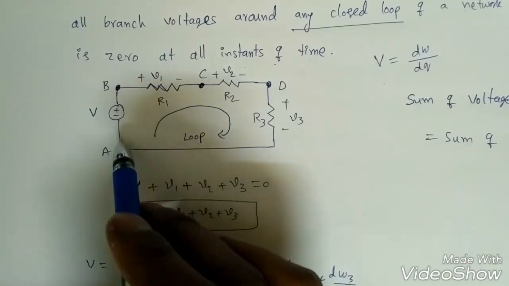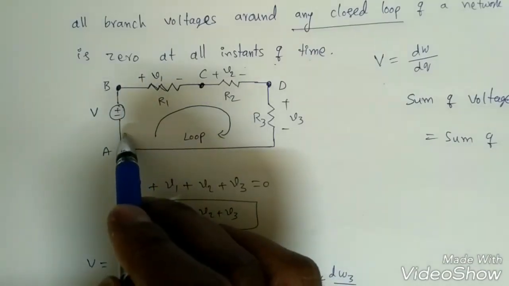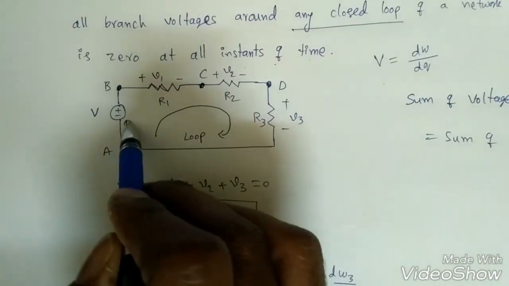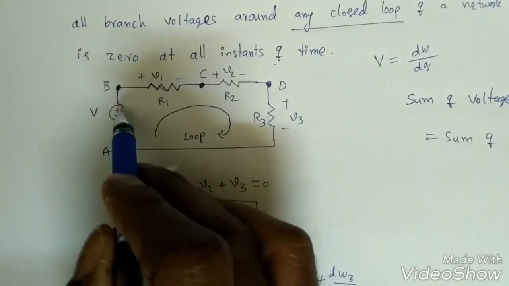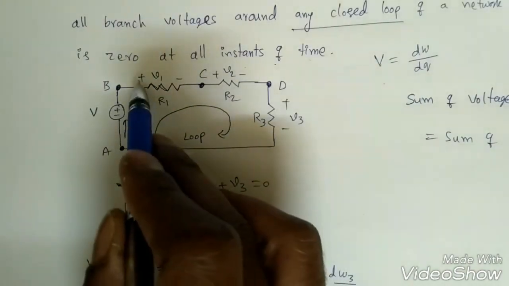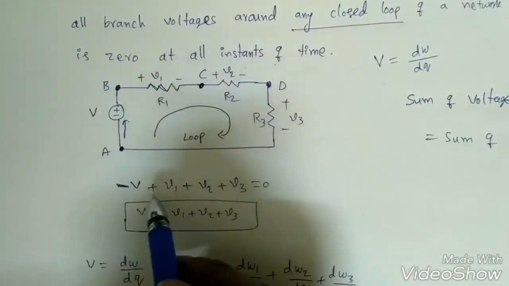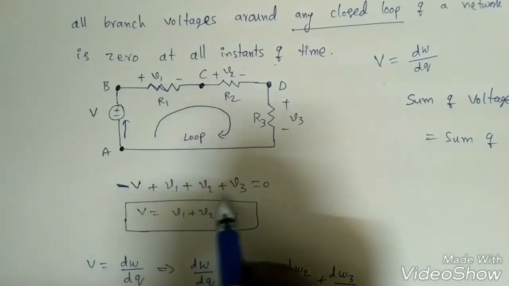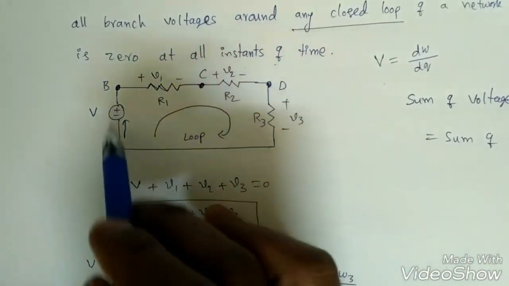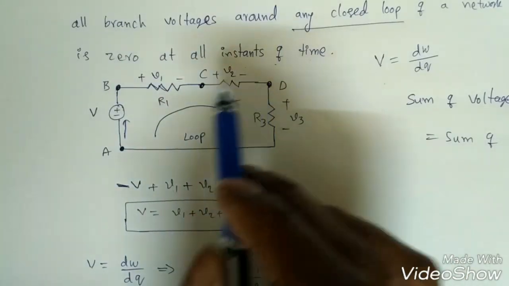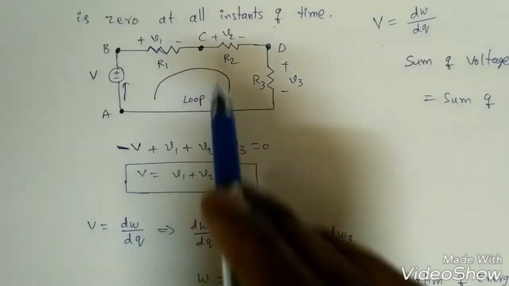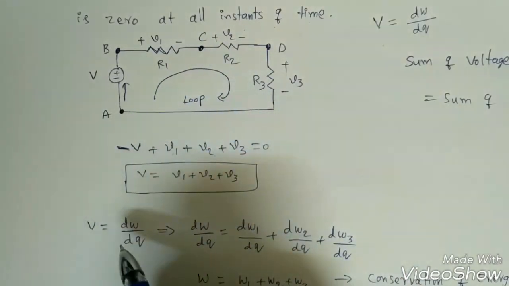Now when you are writing a KVL, we always have to follow some notations. This is already given, so go with the direction. Suppose the loop direction is like this, so you are touching the negative sign for the main voltage, that's why we are getting minus. Now here you are touching the plus, that is plus V1 plus V2 plus V3 and so on. So once we set the notations, we have to follow those notations only. Next, the algebraic sum of all voltages is equal to 0.